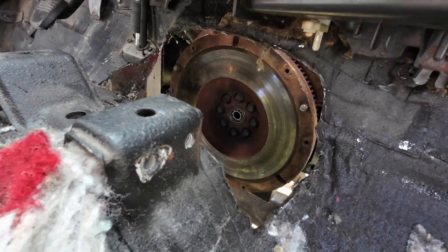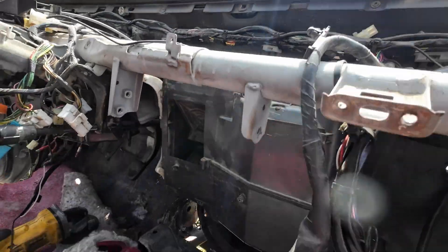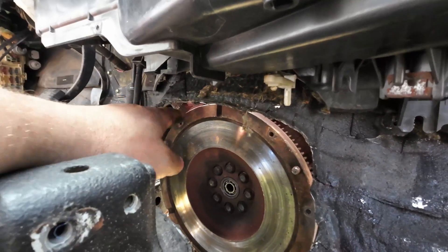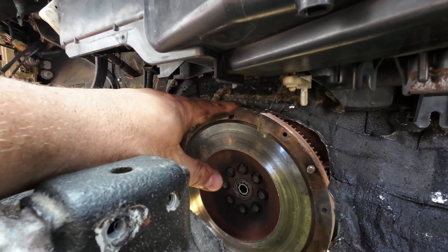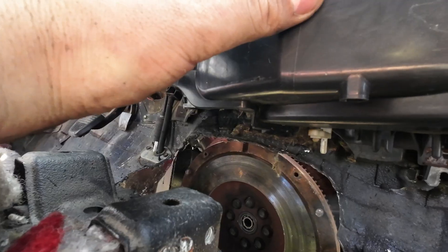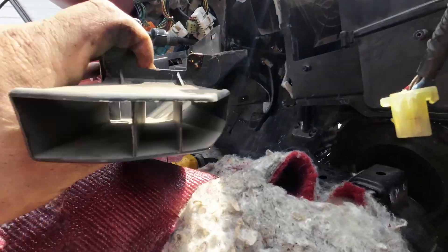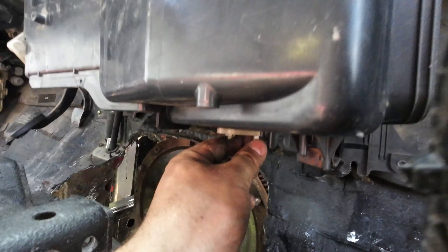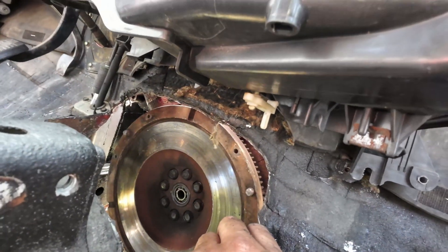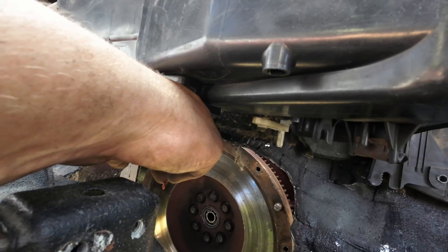We've got this big hole in the floor and I think I might need to cut out a little bit more. I threw the heater core box back in just to double-check — we're close, but I can cut maybe half an inch to three-quarters of an inch more out of the middle and I think that's all we need to get the bell housing in. I don't want to sacrifice my heat — this part used to send air this way and I could definitely modify it — but there's a flap controller here that I can't really cut out and JB weld back together. So I want to keep that part structural and cut as high as I absolutely can.